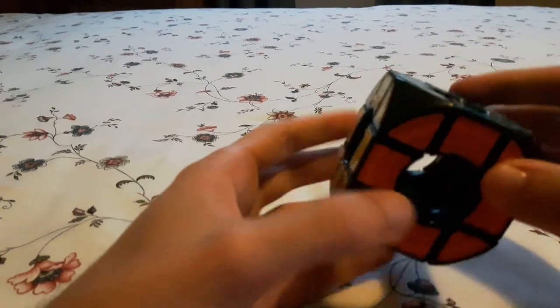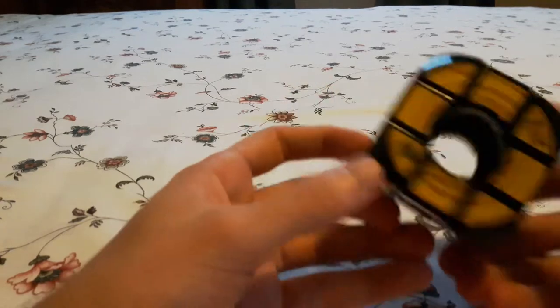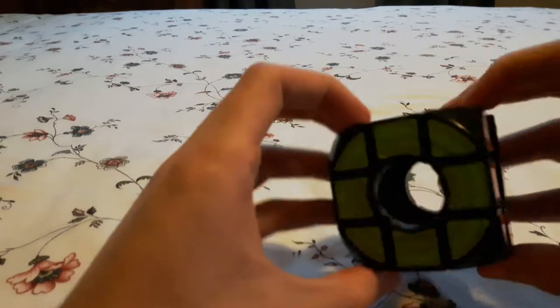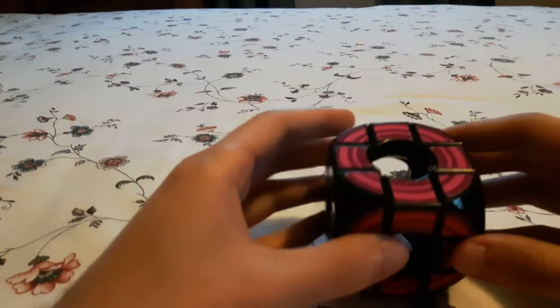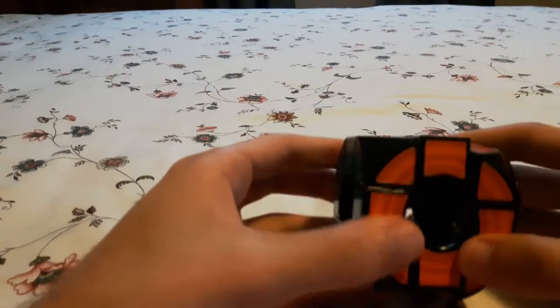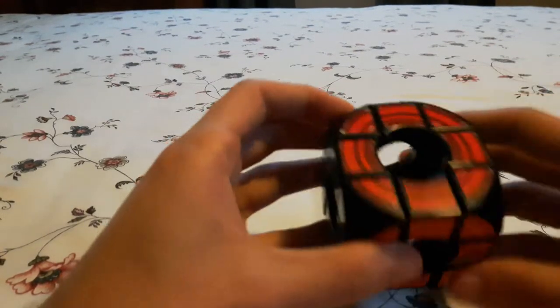I haven't solved this in a very long time. One thing that you'll also realize is that it doesn't have the regular color scheme. Basically, it has red where white should be, and purple where red should be. At the very least, they could have at least put red in its proper location and did purple instead of white.